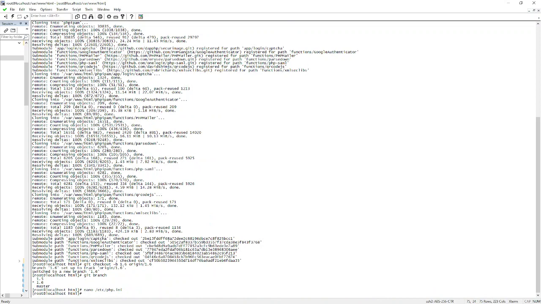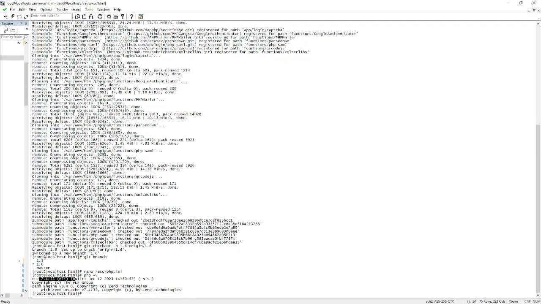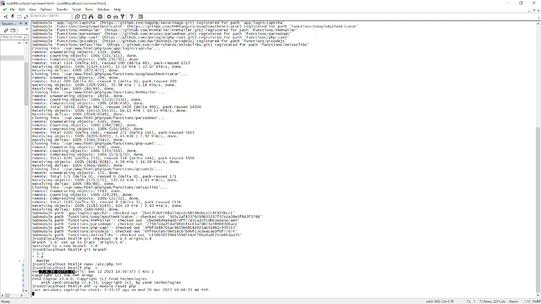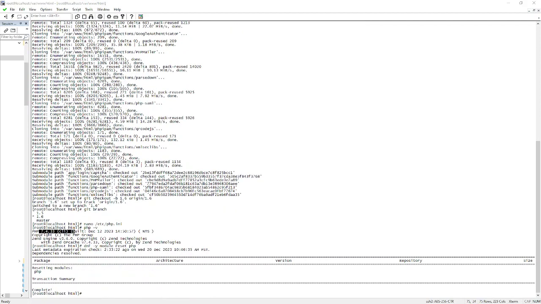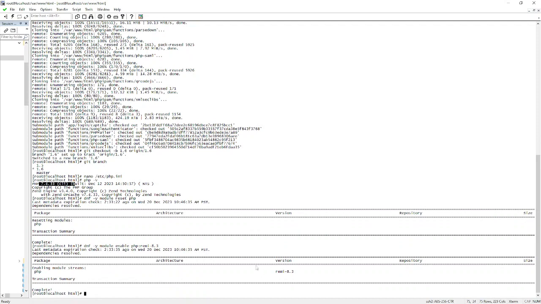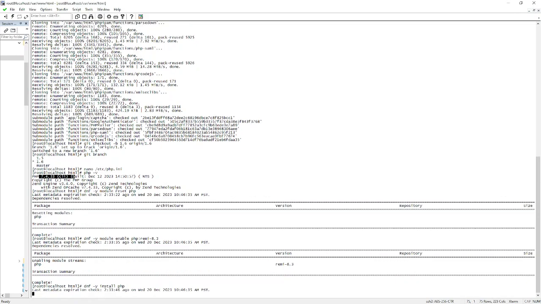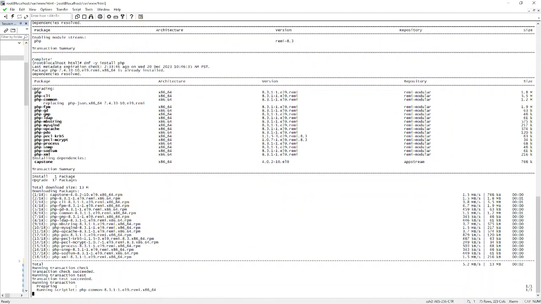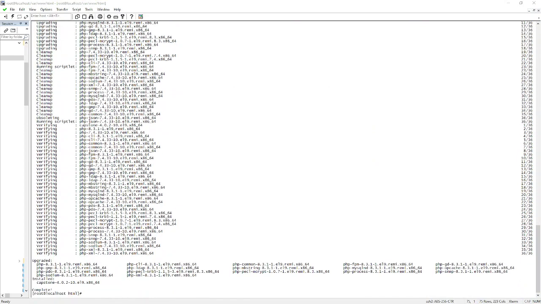Next, we need to upgrade PHP, because as you can see, mine is on 7.4. And this version allows you to go to PHP 8.3. So I'm going to install PHP 8.3. I'm going to do a DNF module reset. I'm going to use the Remi 8.3. So DNF -y module, right? So now I'm using this repository, I am now going to do the install. Next, I'm going to do, after all of that, and you can see it's 8.3.